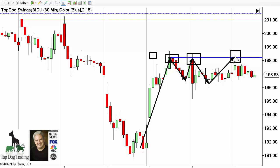And then they try one more time. There's the third time at this price level. And if the market, meaning the masses, the thousands, the millions of people who are all trading this and their little computers, their big computers, all say, no, we're not paying more than that. After the third time, the market gives up. There's a collective movement of people saying, all right, we get it. We've tried 3 days in a row. 1, 2, 3. This is a 30-minute chart, but these are 3 separate days as delineated by these vertical lines here. And they say, gosh, okay, I guess nobody's going to be buying at this higher level.